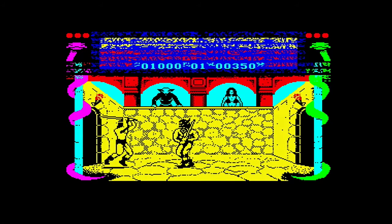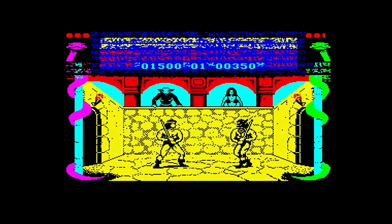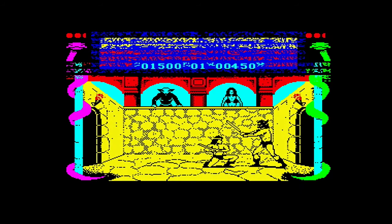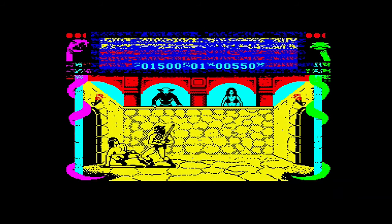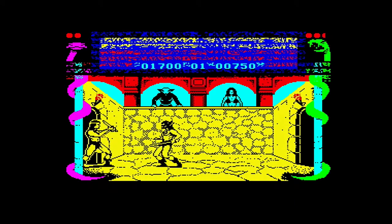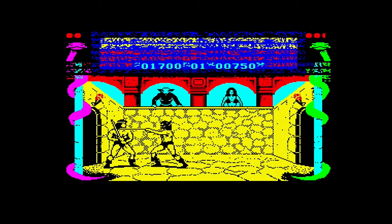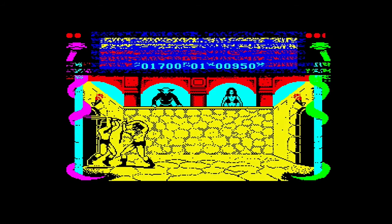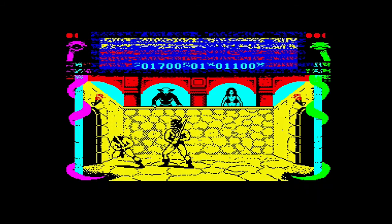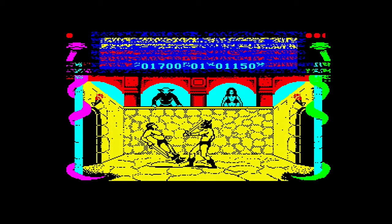Oh, I missed him just. I could have... do you know what? He was ready. Let me tell you what, this is an easier version, it seems so far. And then, if we jump, he might go underneath us. Oh, no, he's not going to go underneath us. Yeah, it's a different level here we got. I think you must move to the... maybe I'm wrong. Maybe there's two versions of Barbarian.